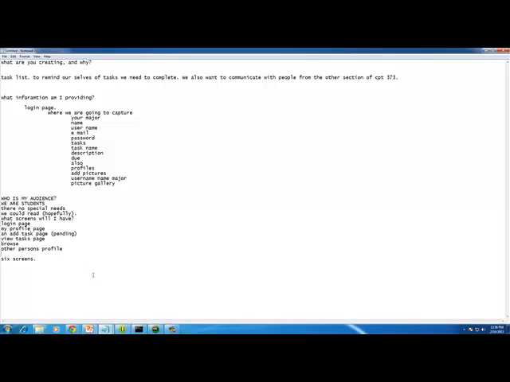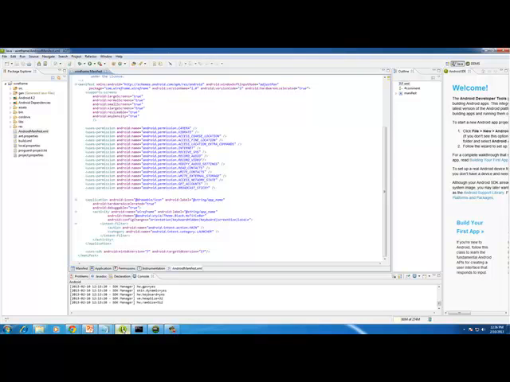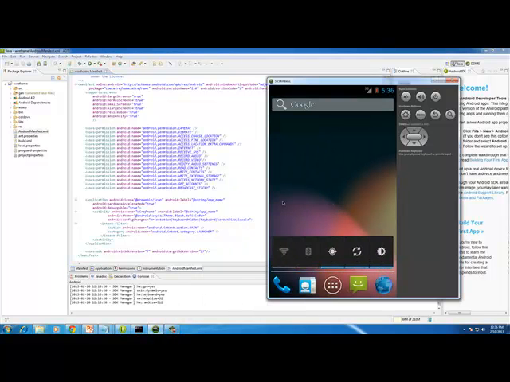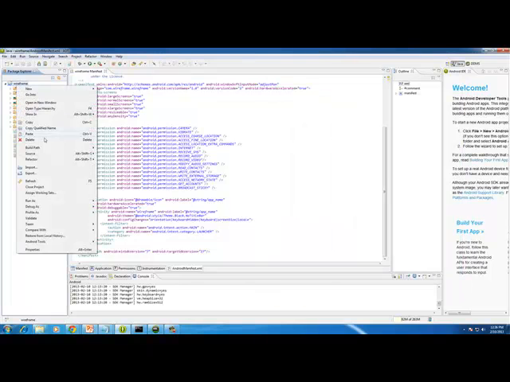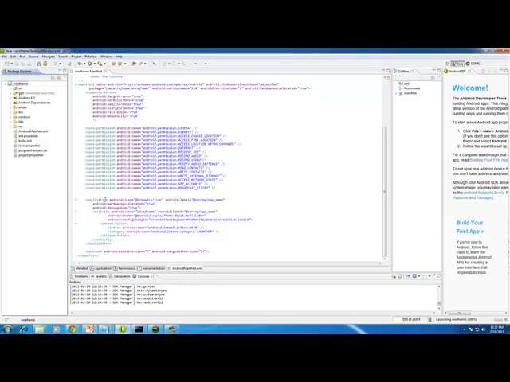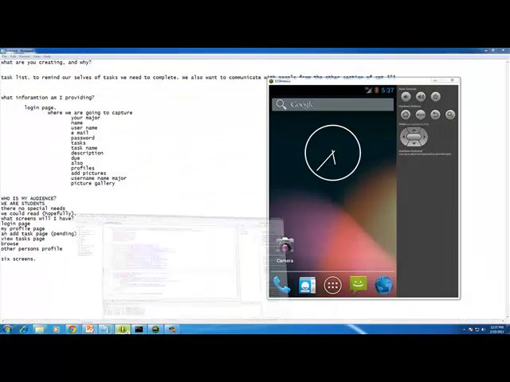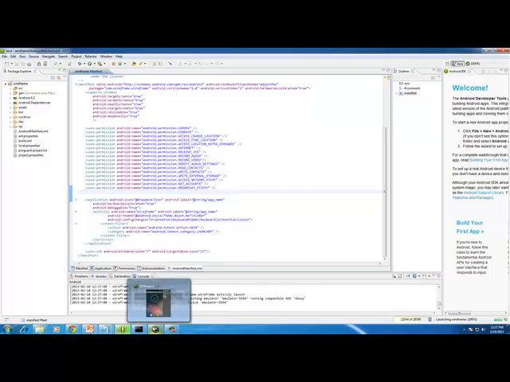Okay, so now that we know we have 6 screens, let's make our wireframe. So everyone get out their Eclipse. I made a new project called Wireframe. You could just use the one you've had. You don't have to. You could create a new one, but I want to build on this particular project throughout the whole semester. So I would maybe create a new app or a new project called Wireframe, and we'll go from there. So I'll give you a minute to do that.